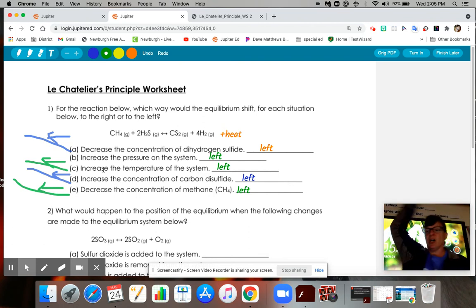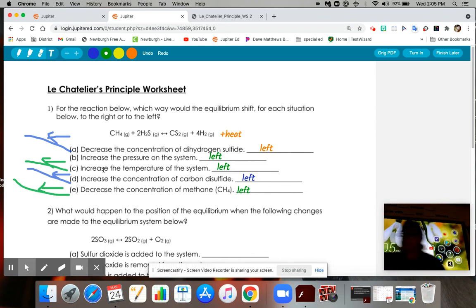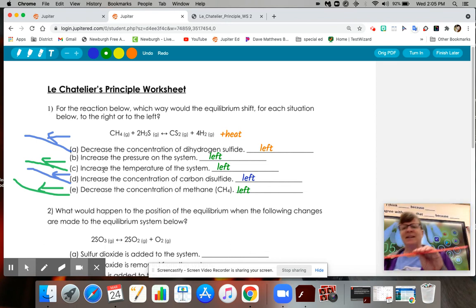Okay, let me get the lights back on. Oh, there we go. Okay, so again, I'm trying to be as clear as I can. If I'm adding weight to this side, it gets pushed down, and I'm going to shift. If I'm removing weight, it goes up, and then I'm going to shift. What about the other side? Adding weight, increasing, or decreasing. Okay? You have to go through the steps. There's no shortcuts.